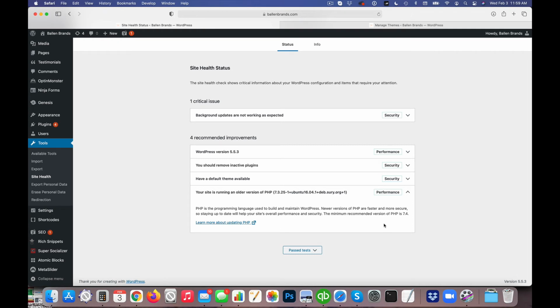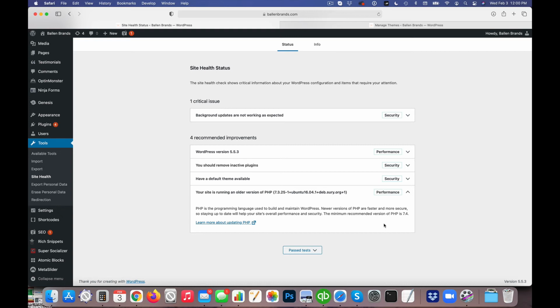Now, most website owners that are not website developers are going to be a little confused by PHP and the hosting platform and WordPress versions and the theme versions and all these different things. So if you are hosting, I do recommend that you reach out to your hosting provider, if this is not something that's familiar to you, and ask them basically what's going on.